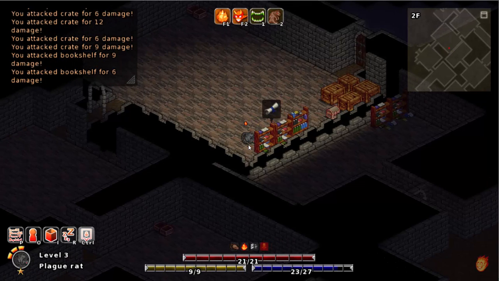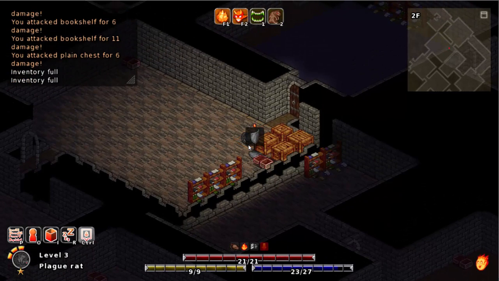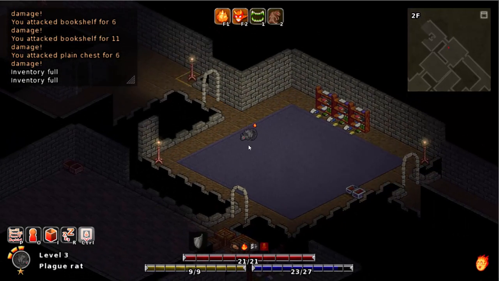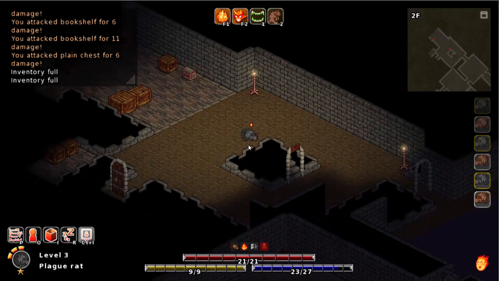I have a full inventory. I can pick up those scrolls because those stack, but the next thing that I find, I'm not gonna be able to grab. So we need to go back to the merchant, which was, here? No, I'm in new territory.